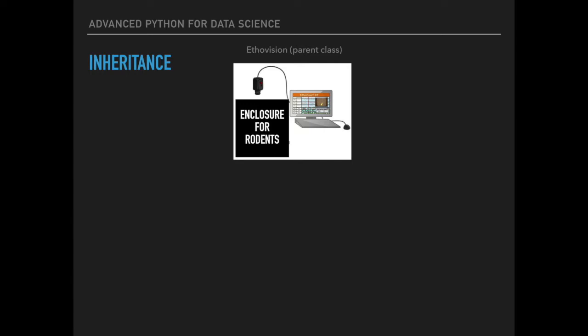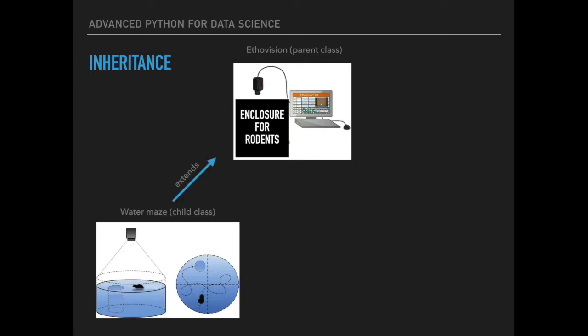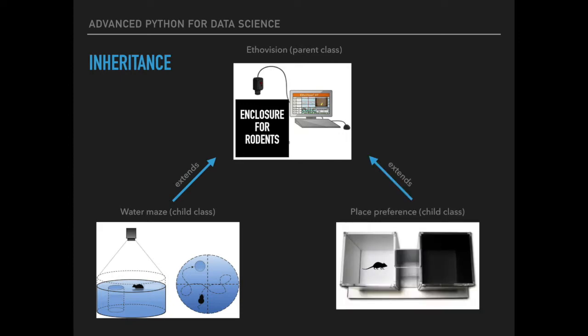So one scientist might use it with a water maze, where a mouse is free to swim around. Another scientist might use it with a place preference setup, where a mouse can choose to spend time in a light chamber or a dark chamber. So inheritance was used here to provide a parent class, the Ethovision class, for preprocessing the output of the Ethovision software. The children classes include a common preprocessing step inherited from that parent class, but additionally provide analysis that is specific to the enclosure chosen by the scientists.